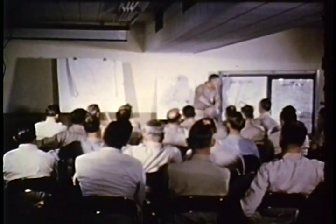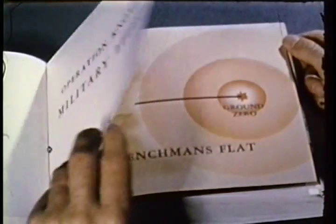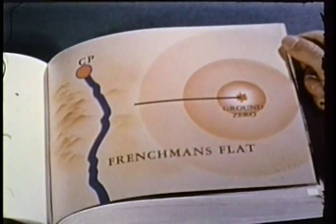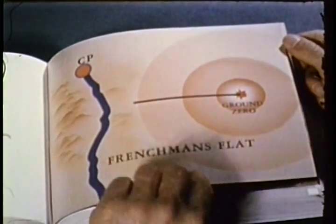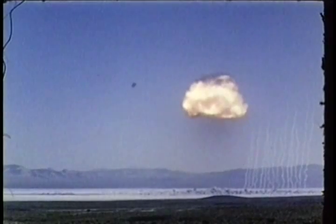Such support included, for example, the Air Weather Service forecasts on which are based the fire or no-fire decisions for each shot. The bulk of the huge Knothole program was carried out on Frenchman Flat, though some military tests were run on the weapon development shots up on Yucca. Number 9, on 8 May, was the first Knothole shot — an airdrop of a 26-kiloton weapon. All military tests on Frenchman Flat were originally built around this shot. The relatively high burst height of 2,400 feet was a compromise to fit many tests, rather than to inflict maximum central damage.